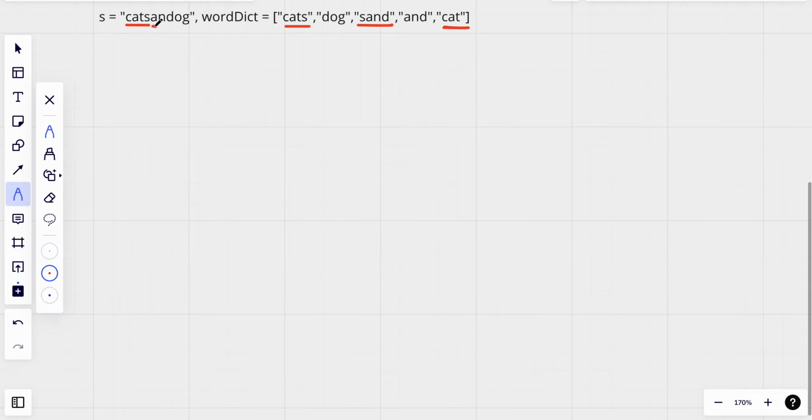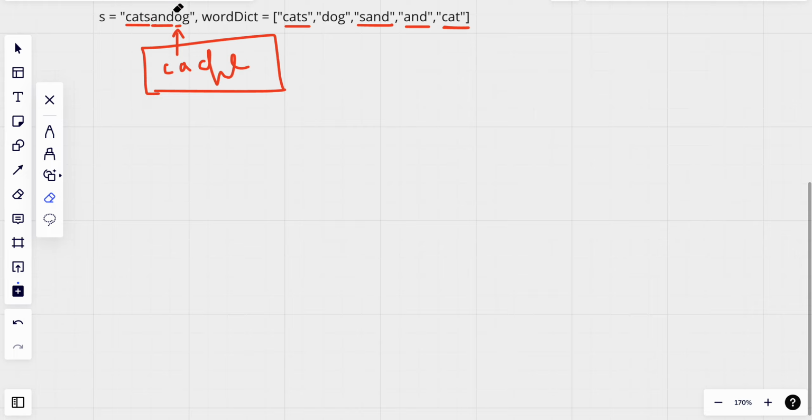Then starting from the next character A, we check if the remaining substring can be divided into words. So we start from A, not a word, AN is not a word, AND is a word, right? Then we start from the next character O, and now we see that we have reached the same point where we were previously, right? That is, we are doing the same task again. So why do the same task again? Let us save the previous result in a cache memory, right? In that way we will be able to save a lot of time. So that is what we are going to do.